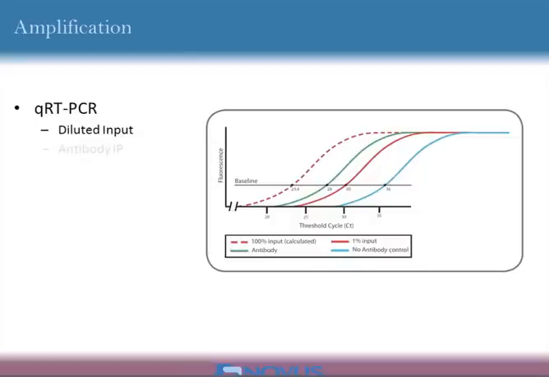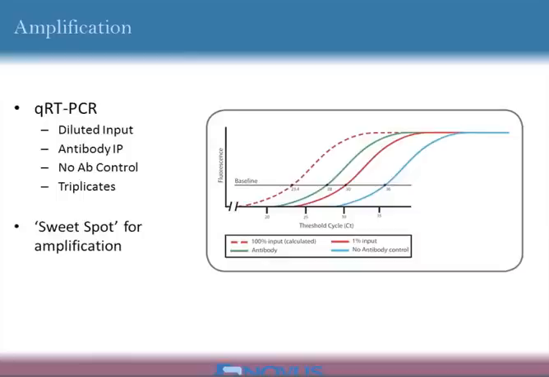But we've got our input fraction, we've got our actual antibody that we IP'd here in green, and then we finally got our no antibody control that we see has a large separation here. You always want to do your real-time experiments in triplicate, at the very least in duplicate, but in triplicate if you have the plate space to do it, if you're using a 96-well plate or a 384-well plate.